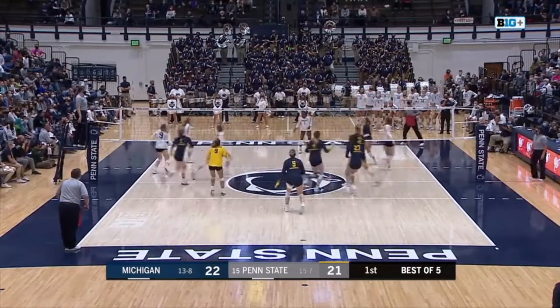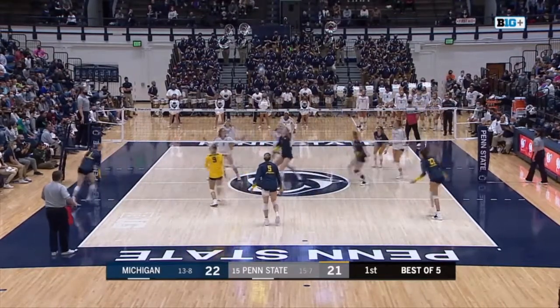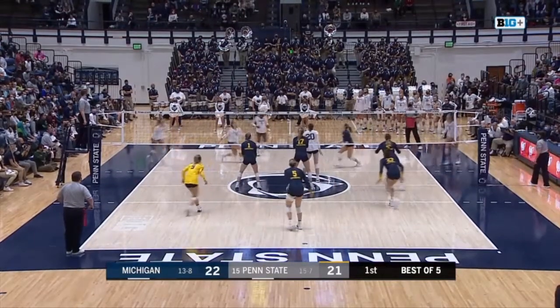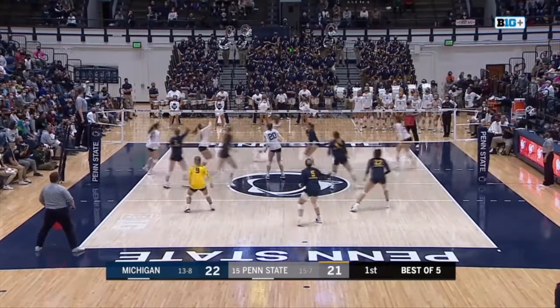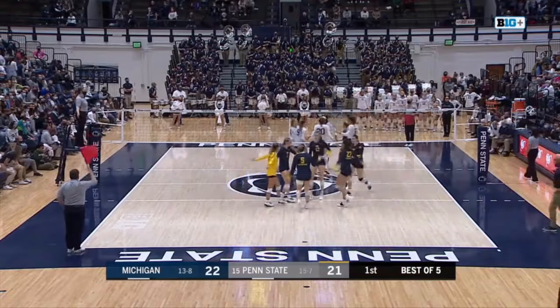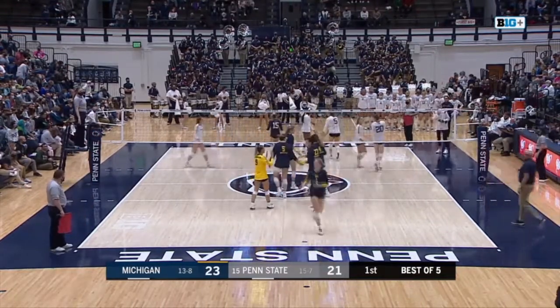Now Paige Jones going cross court from the left pin. Hampton's there. Now Pritchard from her own left side. Grant's there with her dig. Now Jones gets it through the block, tipped up, and Blossom's there. Now Hampton with a pass over to Parker. It's into the block, kept up by Rollins on the cover. Now Pritchard trying to go cross court, and it's out of play there, makes it 23-21.